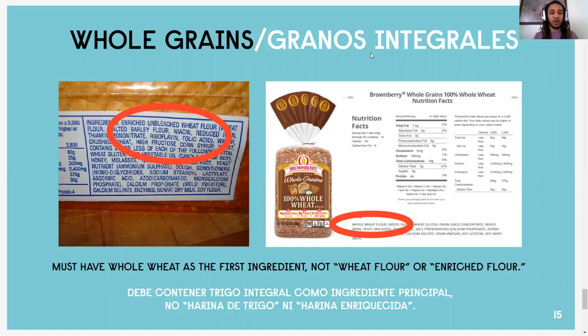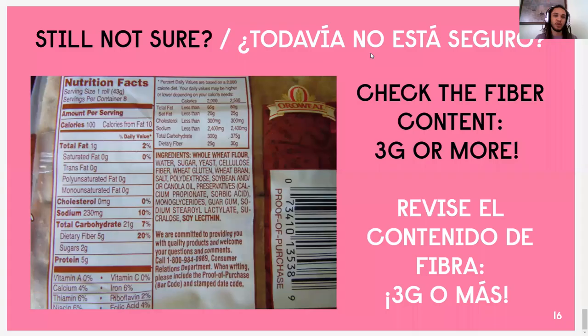Cereals, pastas, and breads might have whole grain as part of the ingredient, but they're kind of stretching the truth because it's not 100% whole wheat or whole grain. By flipping over to the back of the label, we can compare these two examples. The one on the left has enriched unbleached wheat flour as the first ingredient. The one on the right has whole wheat flour. The one on the right is mainly made of whole wheat flour. Enriched and unbleached are just other words for processed wheat flour, so you know that one is on the processed side because it doesn't start with whole wheat. You also want to look for the label to say '100% whole wheat.' If you're still confused when buying whole grains, look for the fiber content — a whole grain should have at least three grams of fiber or more.